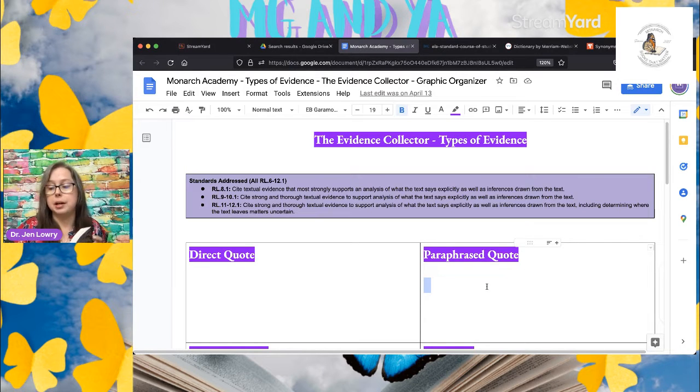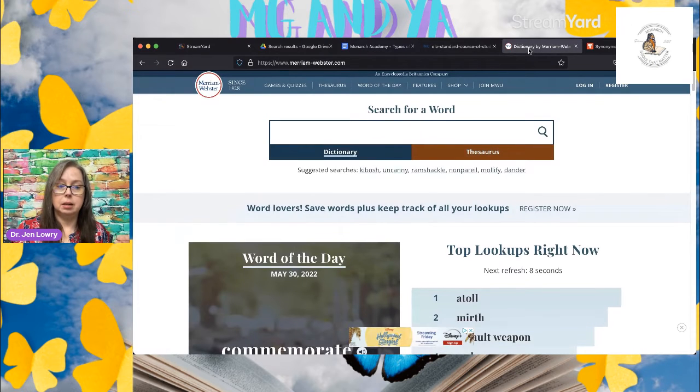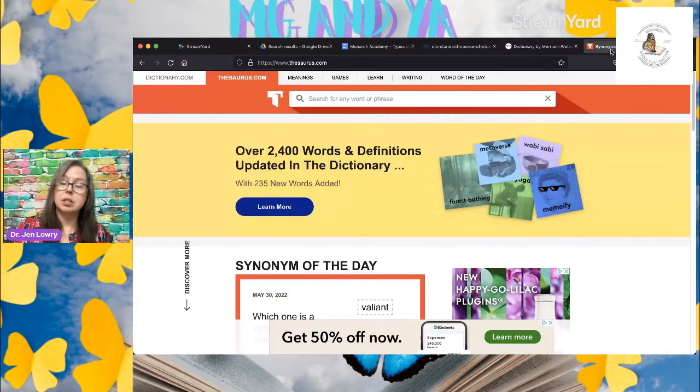And I'm going to give you a trick on how to do this one. I love a strategy called Google for Good, and you're going to hear me talk about it a lot in our Monarch lessons. That means that you already have tabs ready, and you're going to use Google for Good. As you can see, hopefully with me sharing my screen, I already have the Merriam-Webster dictionary. I already have thesaurus.com. Those are two of my favorite Google for Good resources, and I always have them open in a Google tab ready to go when it's time for my lessons. So you're going to see me model that.